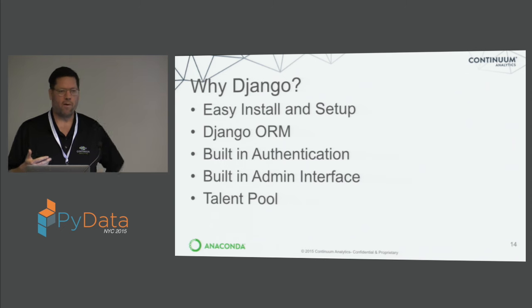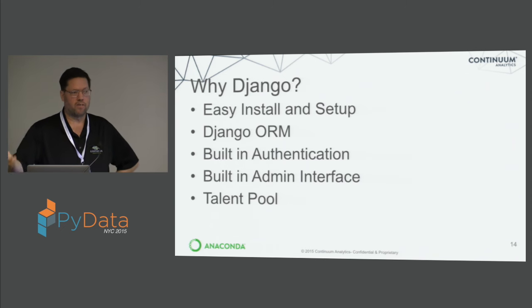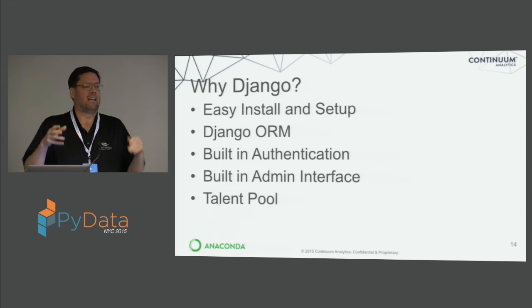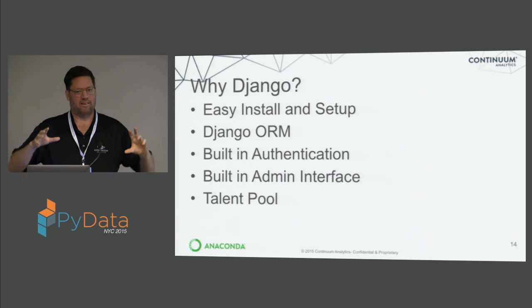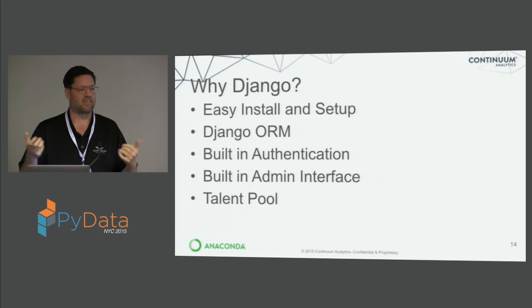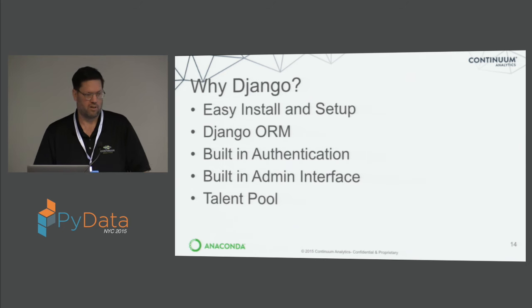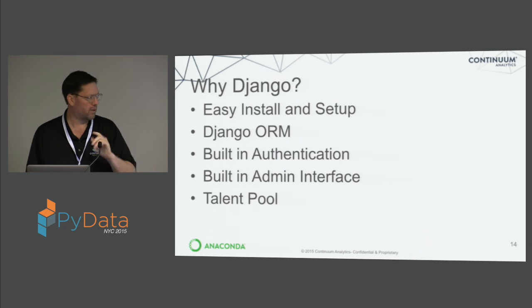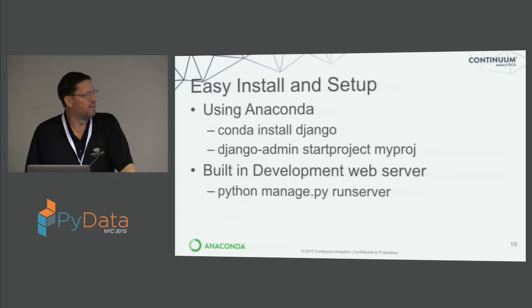So why go with Django? Since there are a lot of these other types of options out there, it's easy install and setup. It has built-in ORM, built-in authentication, built-in admin interface. Basically, one of the main reasons was it had a lot of stuff already in the package. We didn't have to try to cobble it together. Okay, it was just install and go. And another big reason is the talent pool. Okay, and we'll get to that a little bit more.